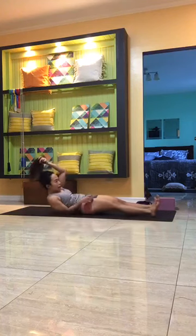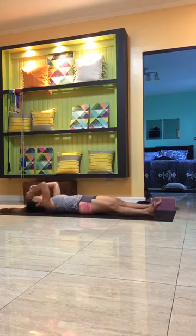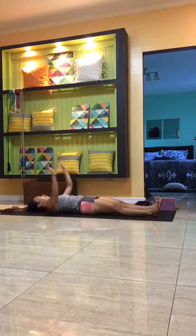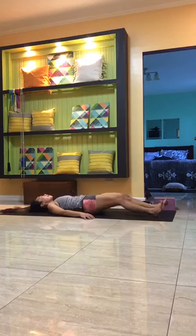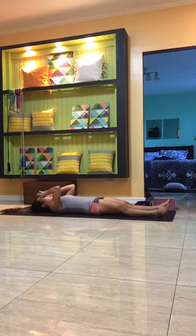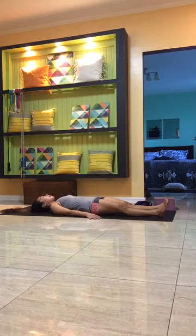Inhale here, and slowly roll all the way down onto the mat. Palms flat down onto the mat. For those who want to take a break, go ahead and take your Shavasana — but try a supine twist first, and then Shavasana. Otherwise, if you feel like you still have energy, let's go for plow pose as well as shoulder stand.